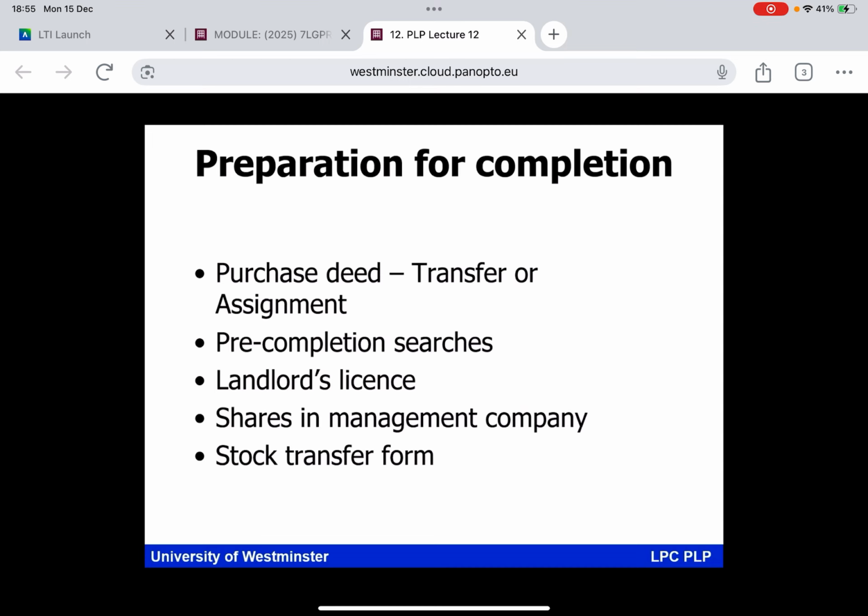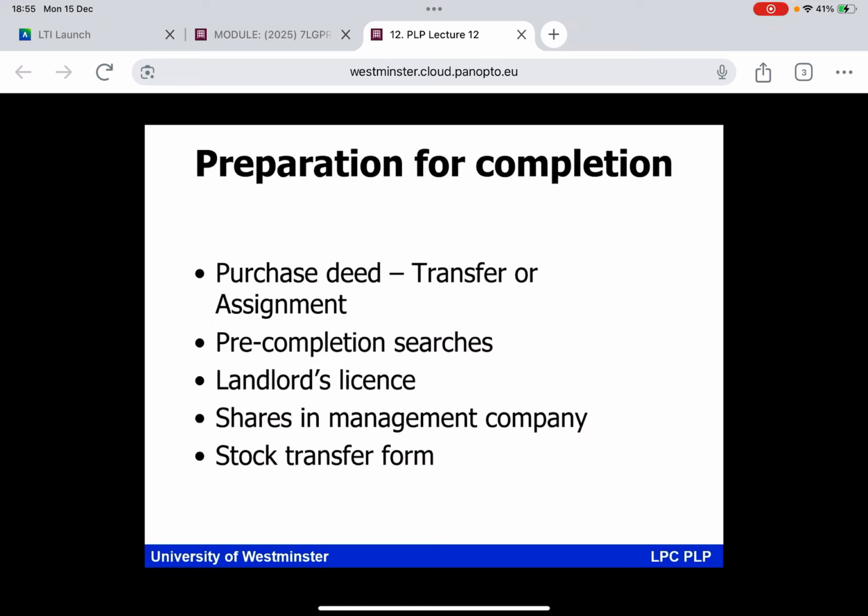Now, in terms of the rest of the transaction, it's fairly similar to the freehold in terms of the fact that the buyer will then investigate title, they will carry out the searches they need, they will raise requisitions, etc. So in terms of preparing for completion, you've got to consider what form of purchase deed you're going to use. Now, the process of transferring the lease to the buyer will be by way of transfer, where you're talking about registered land, or where the lease has not yet been registered, so unregistered title.